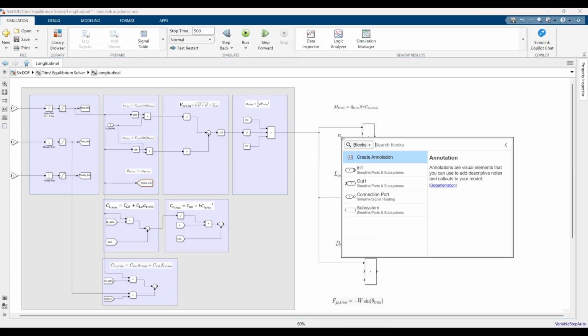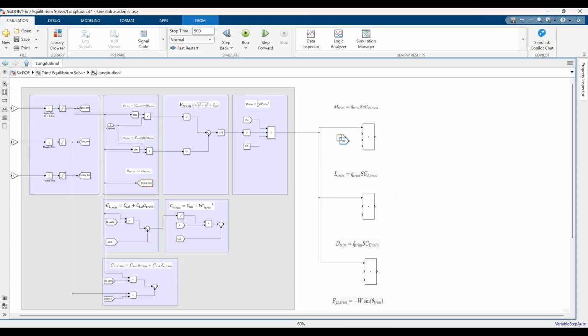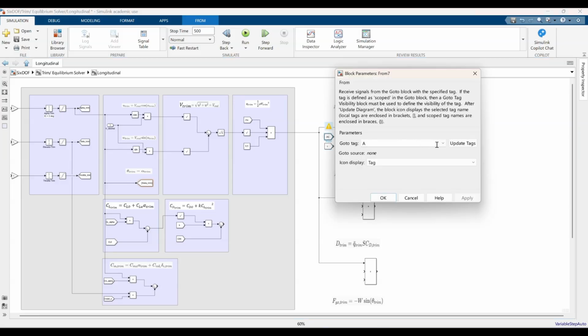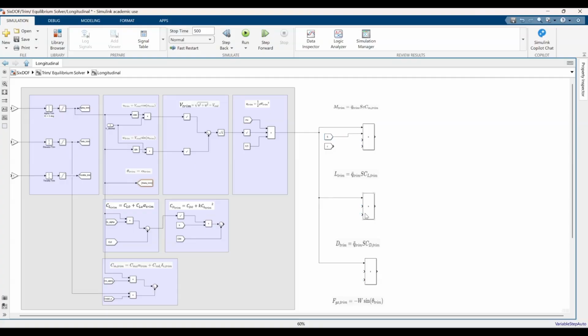Okay, and then I need a from block. Well, actually 2 of those to get my C, the little c, and S. So little c will be right there and S will be right there. Okay, so S can go to all 3 of them because all 3 of them need S, and little c can connect there like that.